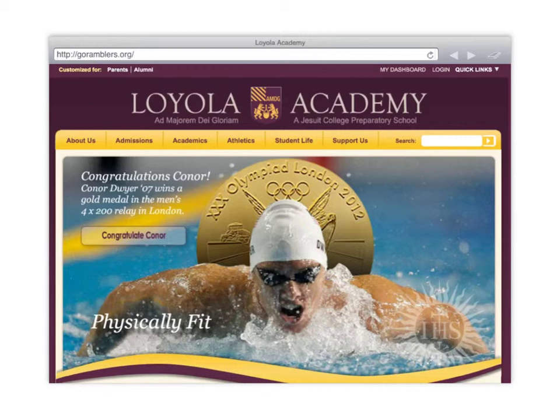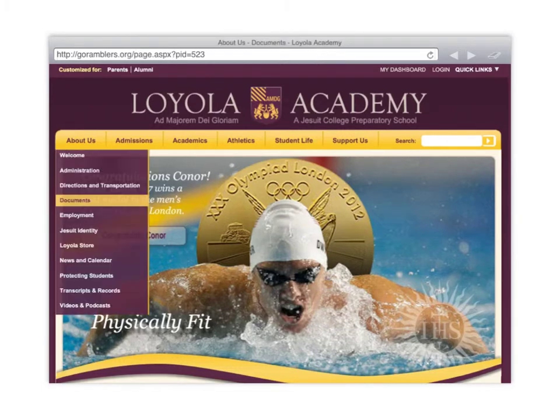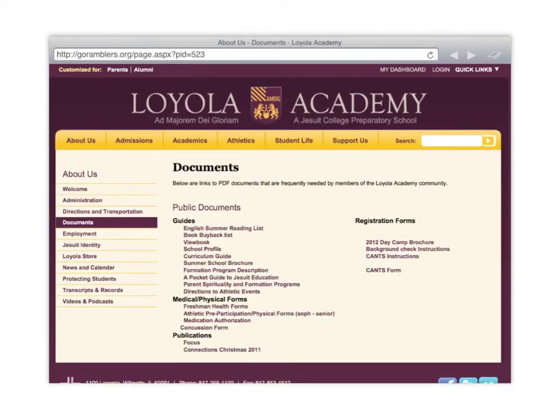It's fully functional. I can look at documents, English summer reading list. It's a little late for that right now. Hopefully the kids have read it.